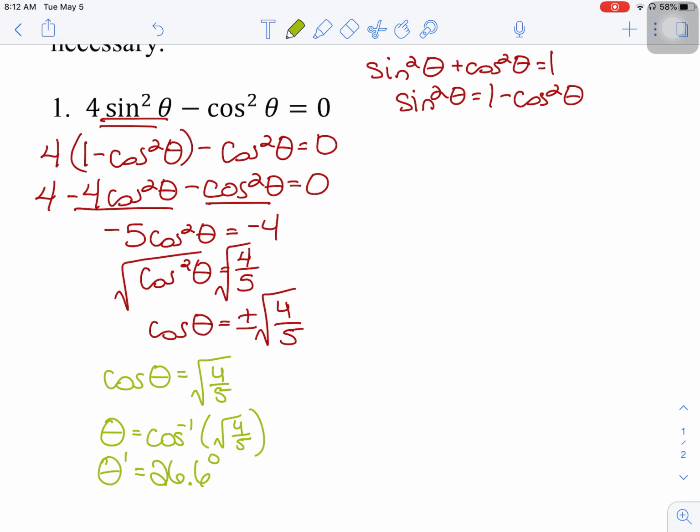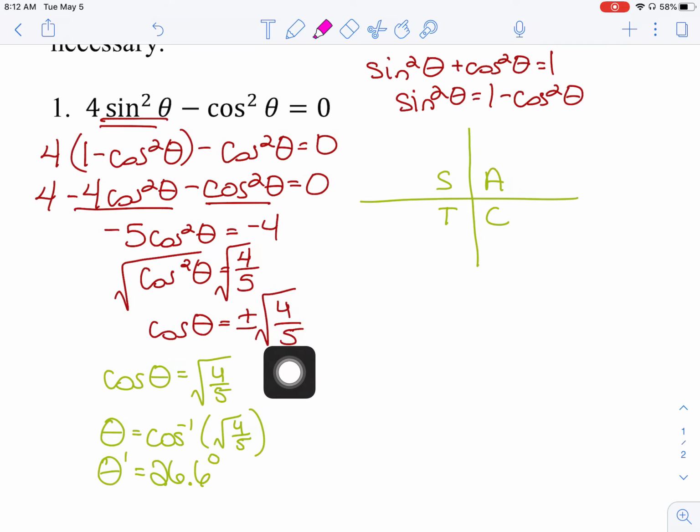So if you guys have been watching my videos, you know I do this pretty much for every single problem, all right? I'm a visual person. I need to see what angles I'm looking for. I need to see what quadrants I'm looking for. So way back here, we had cosine of theta was equal to either a positive or a negative root 4/5. So where is cosine positive? Well, cosine is positive in the first and fourth quadrants. But I also had cosine equal to a negative root 4/5. Where is cosine negative? In the second and third quadrant. I need an angle value from every one of my quadrants.